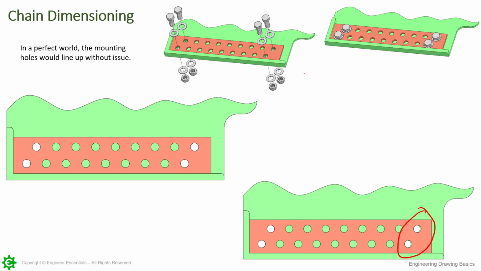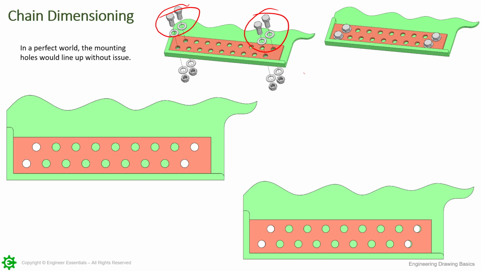As we get to each hole going further down, because this is really our origin here, the corner that it's going to lock to, as we get further away from that corner, the scenario is going to get worse. Those holes are going to be even further off. They are showing up here that there are 2 bolts going into the first 2 holes and 2 bolts going into the last 2 holes.